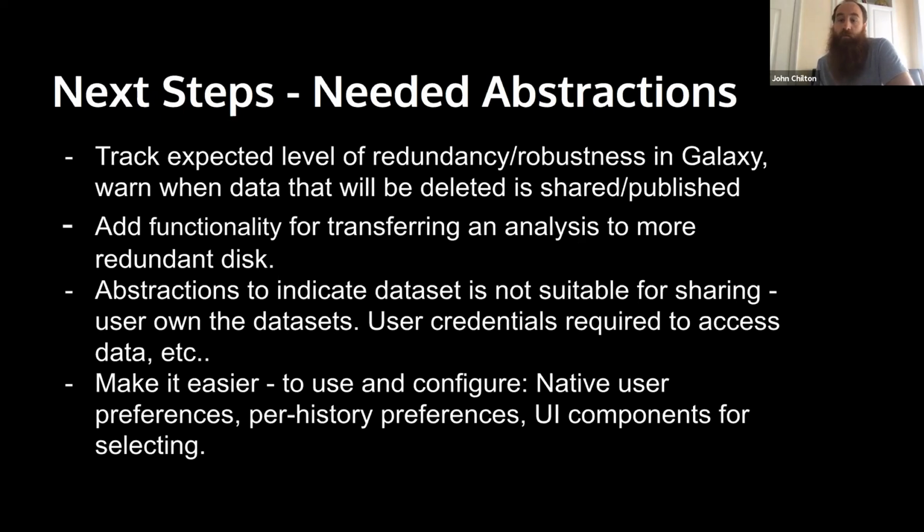But yeah, it'd still work on the admin side to set this stuff up, right? So it might be nice to have a flag in the config to say, my dynamic job destinations are not going to set the object store. So this is something that purely Galaxy can handle. As the admin, I don't want... you can just select the object store as the user and then take care of all those details.